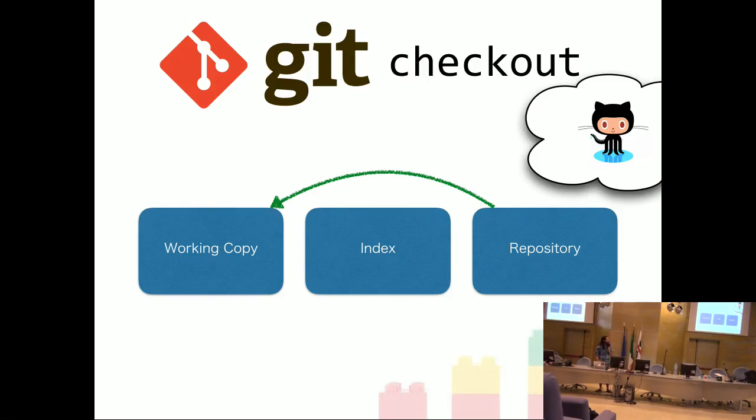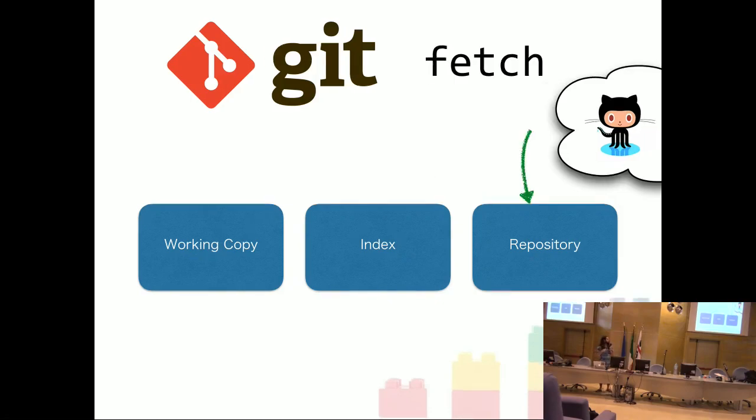So what is fetch? I skipped it before. There's this GitHub stuff there, so there is this idea of having remote repositories also. A local repository in your machine can know some repository that is somewhere else in the network, just with a URL, and then you can operate on it. The fetch operation means to go to the remote repository and ask, what are the commits that are there but I don't have? And then give them to me. It will take the new commits and put them in my repository.